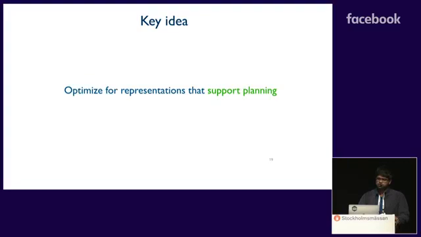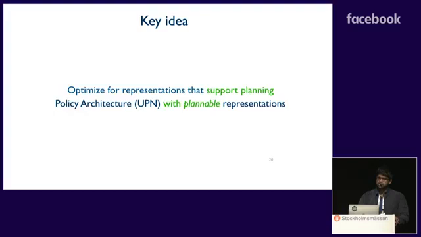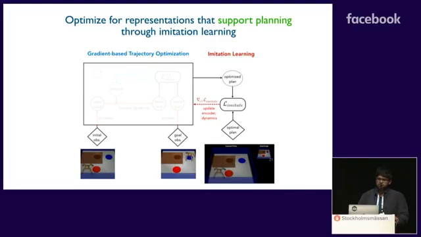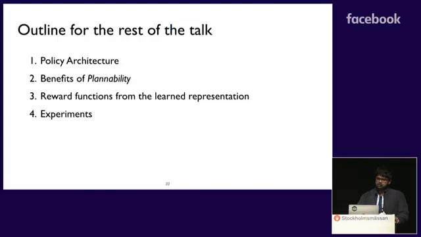So we propose an architecture, UPN, that learns plannable representations. In order to learn plannable representations, we learn representations such that if you ran a gradient descent planner on it, the resulting plan should be optimal. And the way we validate that the plan is optimal is using a behavior cloning loss in the outer loop, using the optimal plan that is available with an expert trajectory. This way, we can not only imitate very effectively, but we can also learn representations that can be useful down the line, for instance, for providing reward functions for goal-based planning in related visuomotor tasks. I'll explain the policy architecture, show how it can offer plannability, and show how you can use reward functions from it. And I'll show you the experiments that support all these hypotheses.